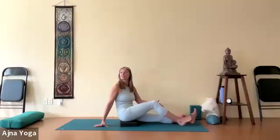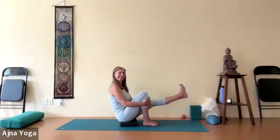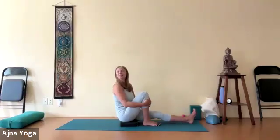Diane is ready to go. She's set up on the other side. She's ready. Interlace your fingers the other way. Joni, I'm not using the wall. As you're ready, go ahead and lift up the leg and they'll lower it down. We're doing it about 5 times.